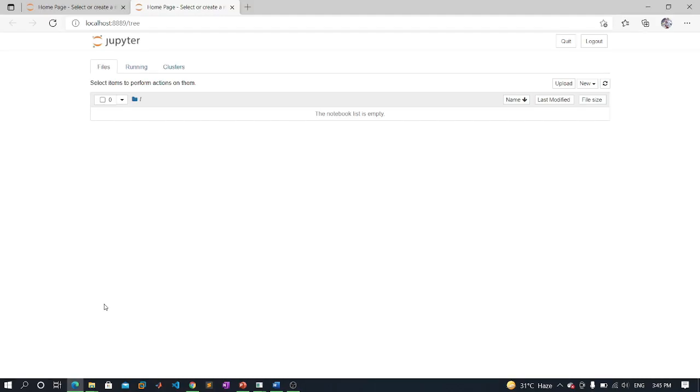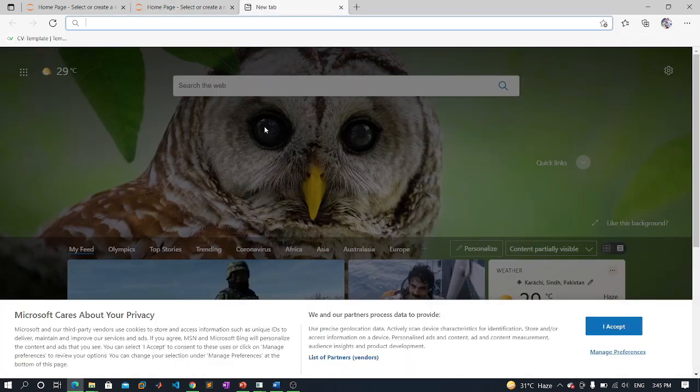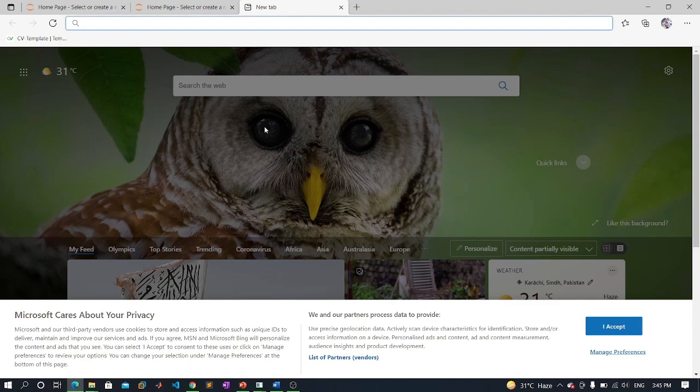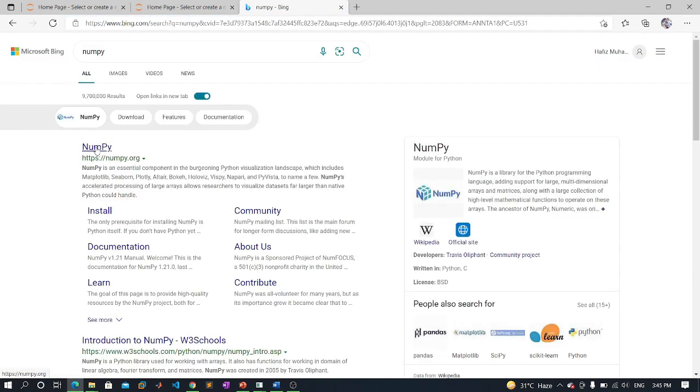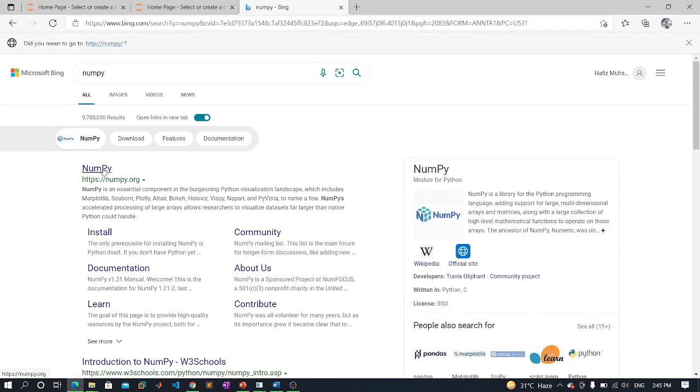To install NumPy, we strongly recommend using a scientific Python distribution. If you are looking for the full instructions for installing NumPy on your operating system, you can search the NumPy official website, www.numpy.org.